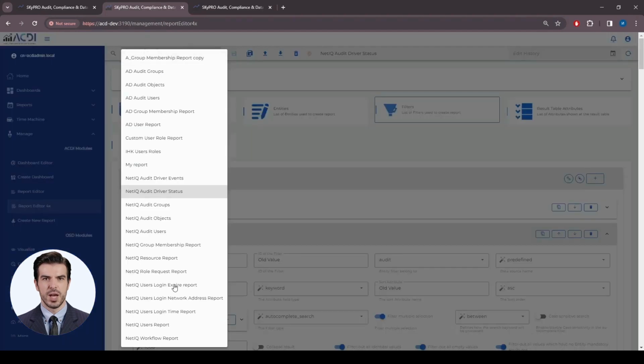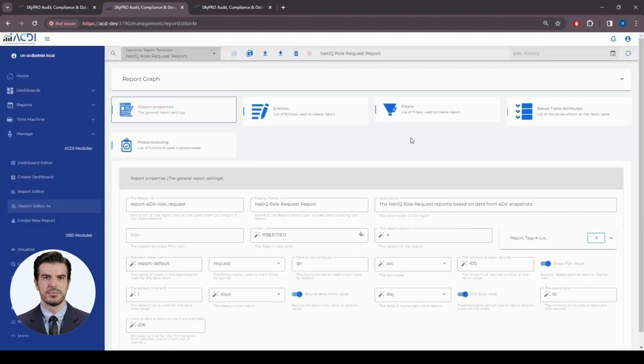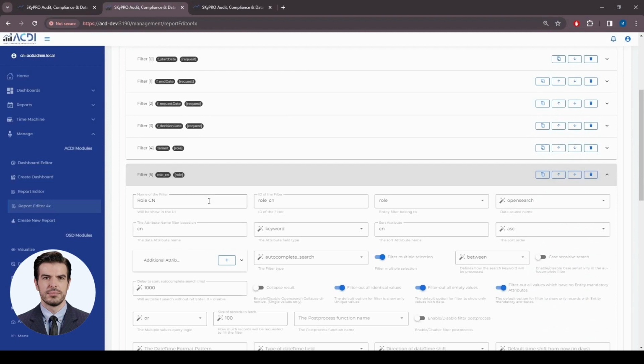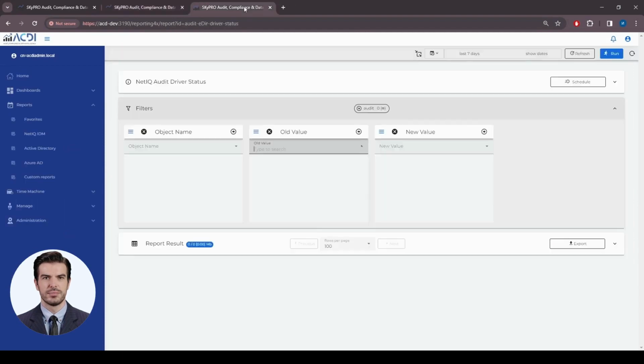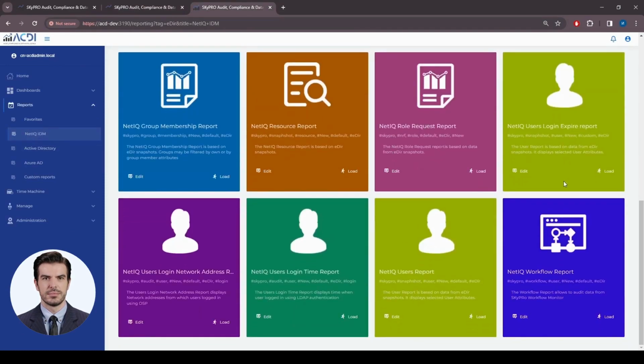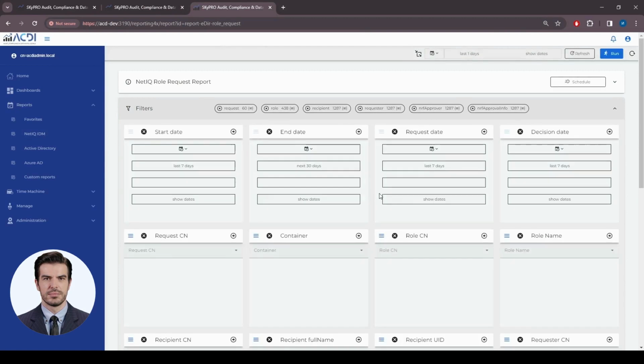Now, let's go through all the settings you can define for filters. The first one is name of the filter. You can see it in the label of a filter.